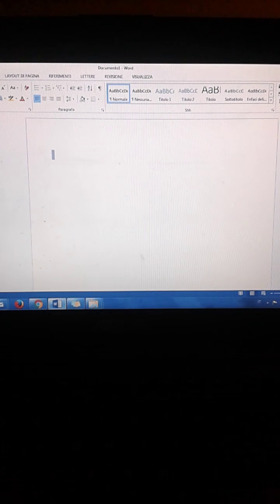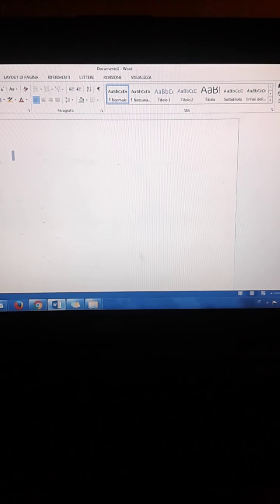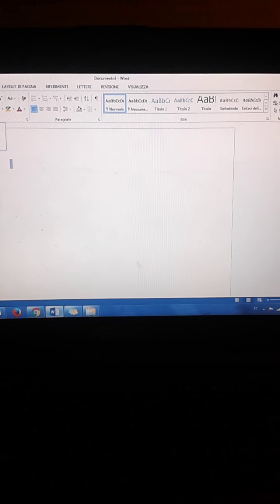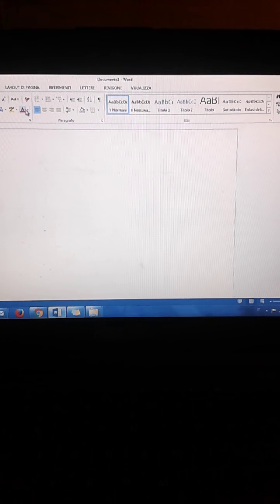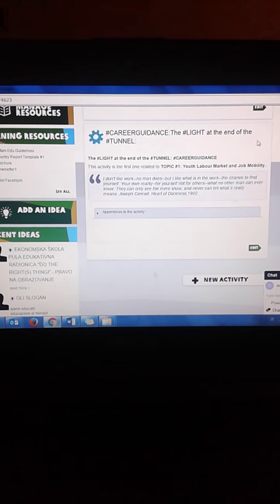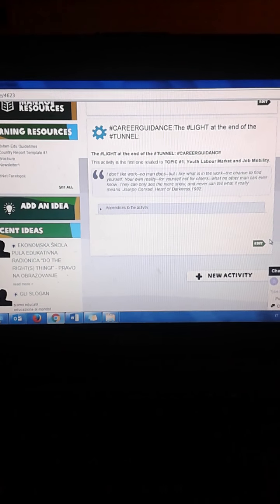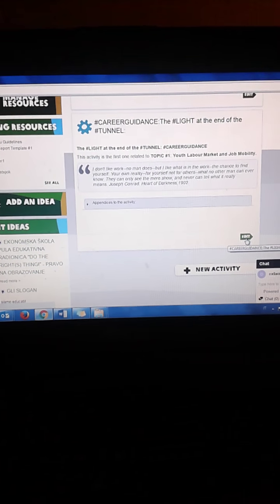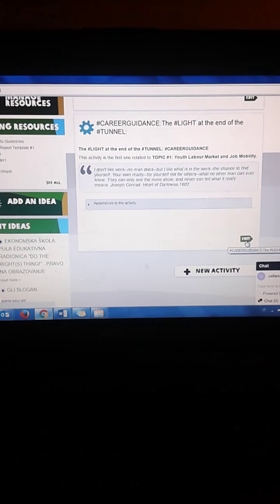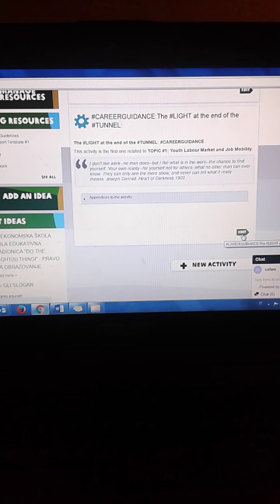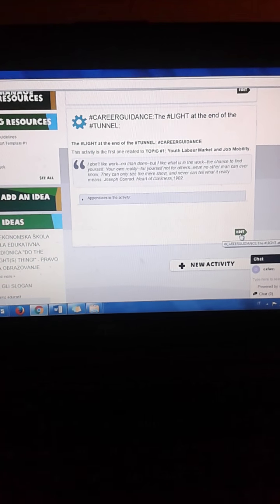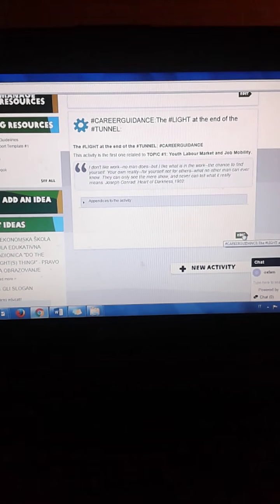It will be more or less something like this, where you are able to choose your format, where you're able to choose the color, whatever you want to, okay? You can upload pictures and you can also upload videos when you do the activity. I would advise you not to upload the video because it doesn't recognize many formats, while for the pictures it does recognize all the formats.